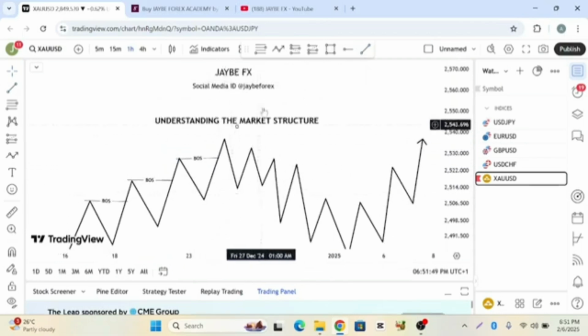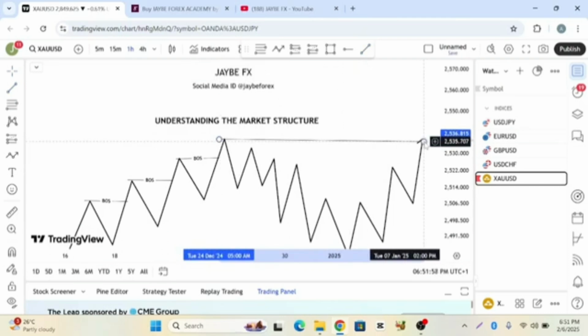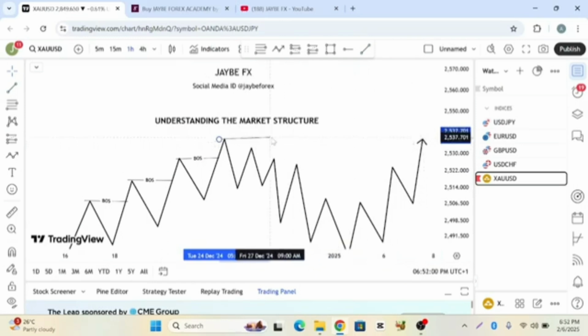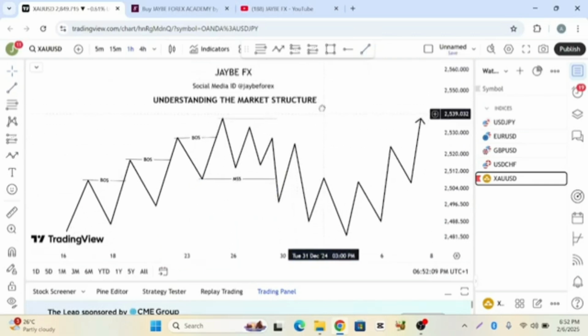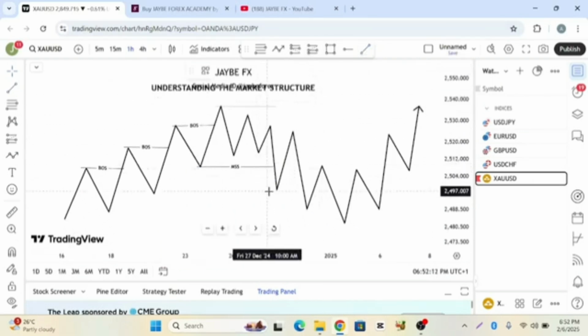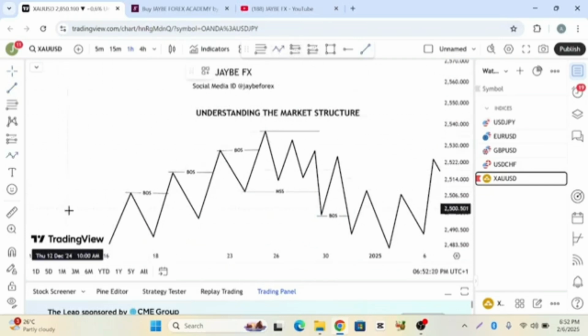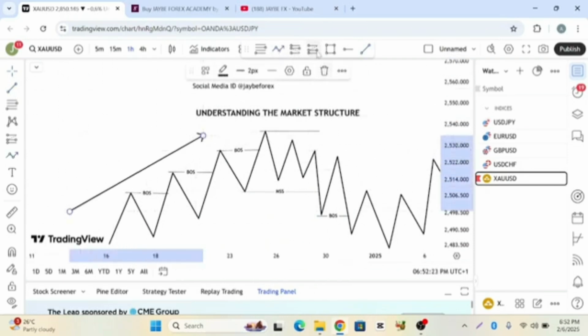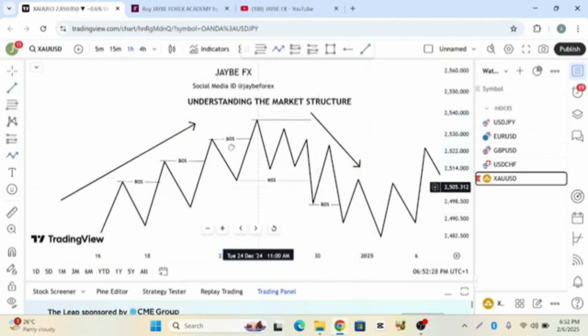Now the question is, did we have any other break of structure to the upside? Someone will mark the chart like this. No, you don't. You focus on the most recent price action, the lows and the highs. And if you take a look, this low was actually violated, giving you a market structure shift. Then what do you have now? This is a break of structure to the downside, which means the market has successfully shifted from an up movement to a down movement. Now you can see this is how I read it.